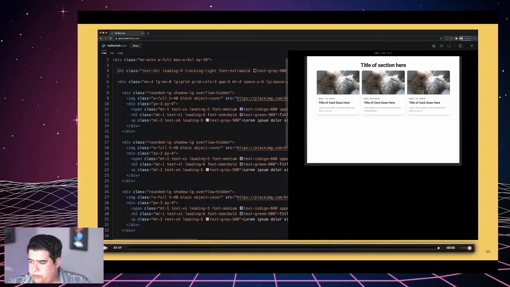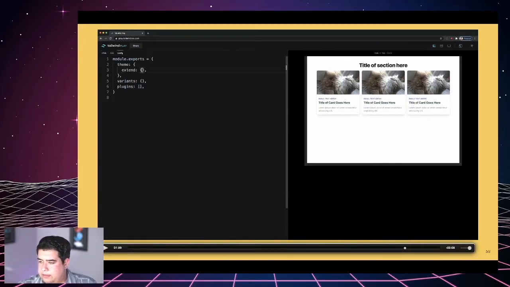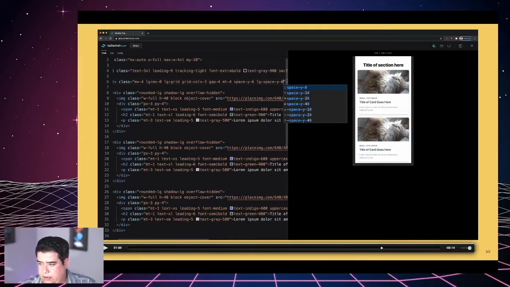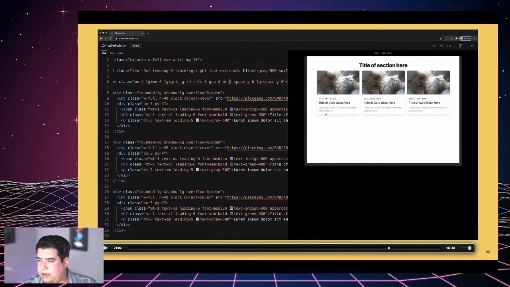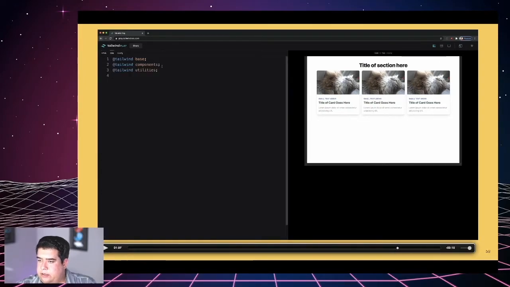So I want to circle back to some of the customizations we made after we got our card component done. Here you see we got our three cards, and we're going to go ahead and add a custom font. I'm in the CSS tab here, and I just copied an import statement from Google Fonts. This has our font family for Roboto. So drop that in there. Tailwind Play is compiling everything on the fly, so it's pulling that in.